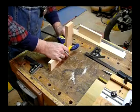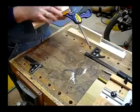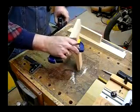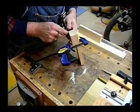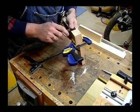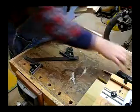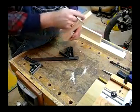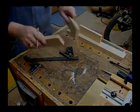Just a quick clamp here. Once again, they're nice and flush. Double check that. Take your combination square, and come across the piece. So very quickly, we made our marks and established our centers, our stops, our starts of our mortise, and also the center of the thickness. And basically now we're ready to start setting up our cut.